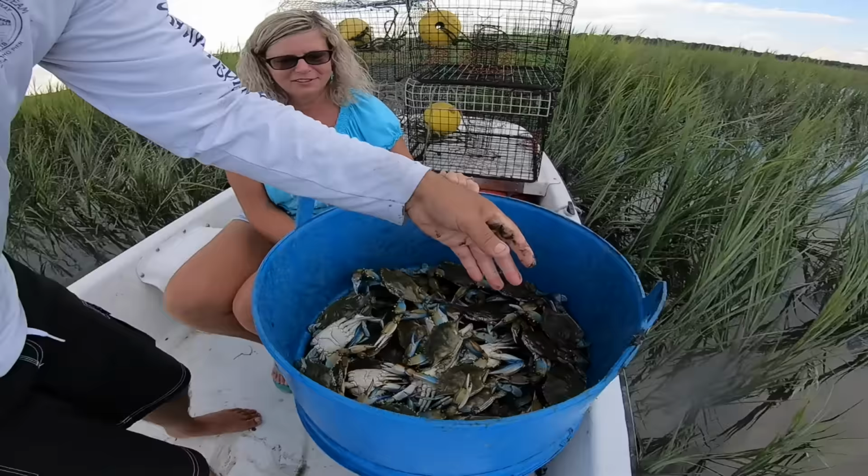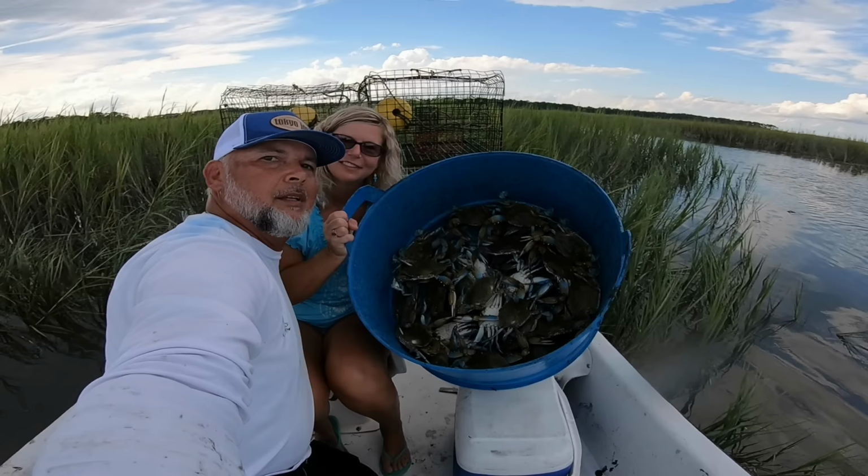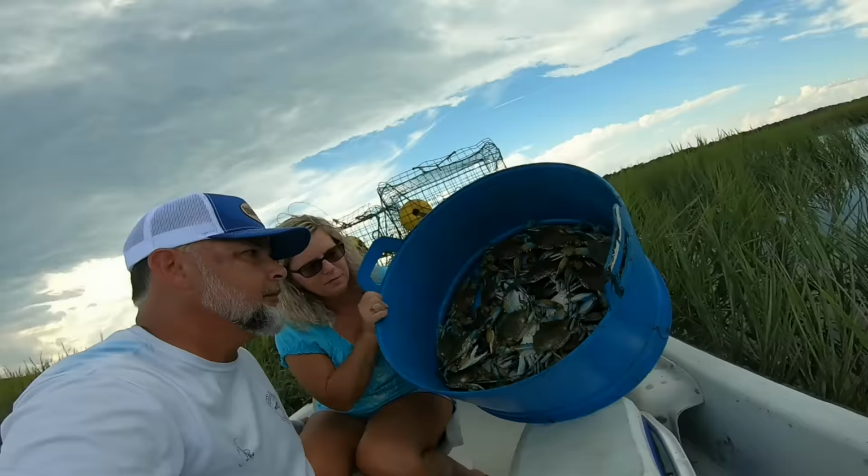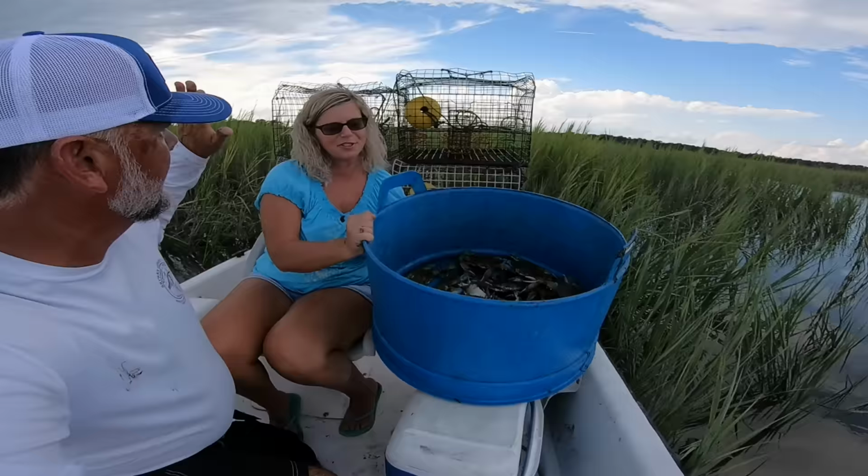Guys, here they are. That's a big haul. Oof. Trying to escape. That's a big haul of blue crabs right there. 42 keepers, Steph. 42 keepers. You look at there. Crabbing ain't easy, guys.